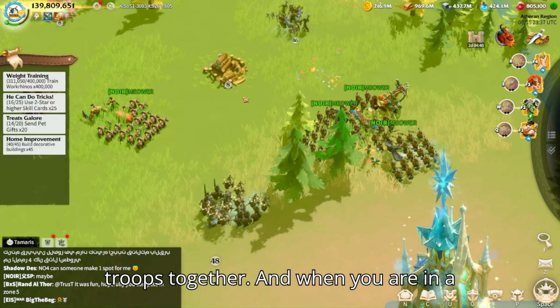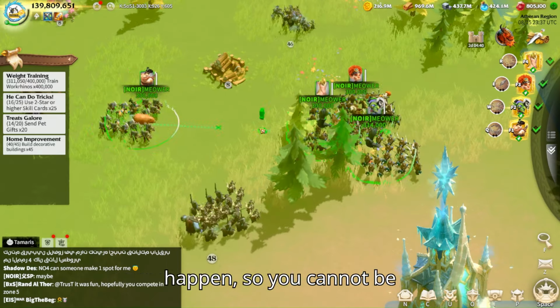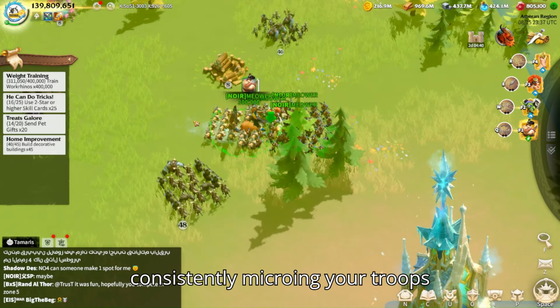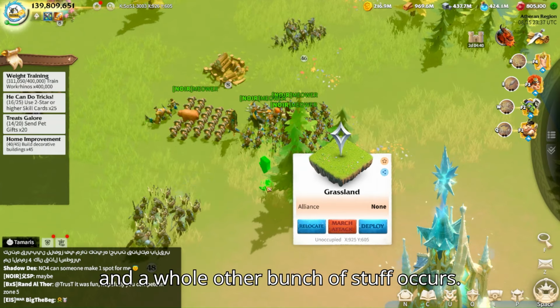And when you are in a pressure situation, sometimes you misclick, sometimes a lot of stuff happens, so you cannot be consistently microing your troops correctly. Sometimes input delays occur and a whole other bunch of stuff occurs.